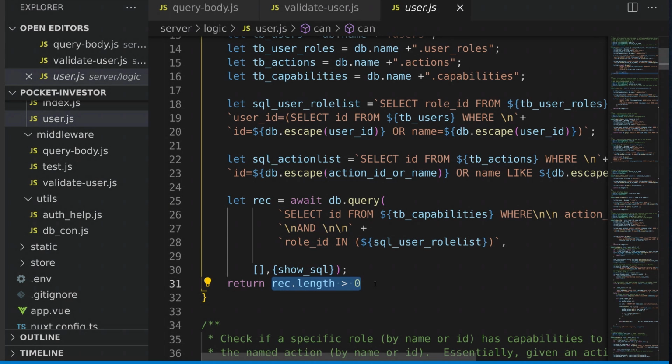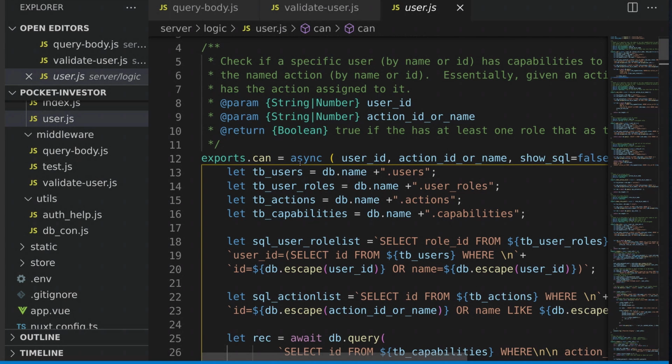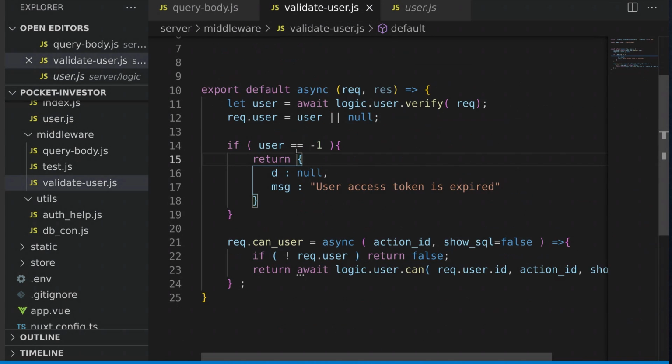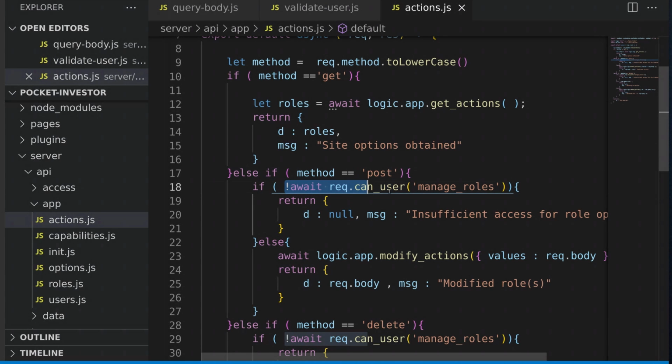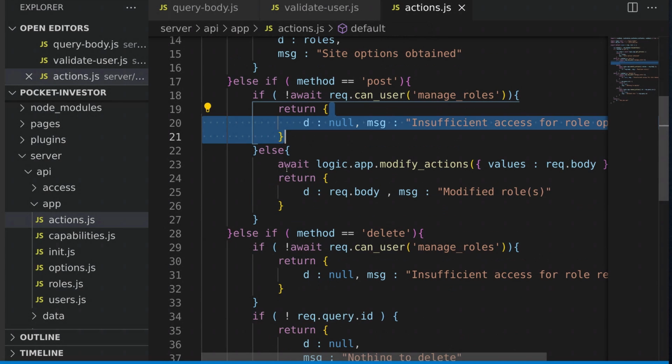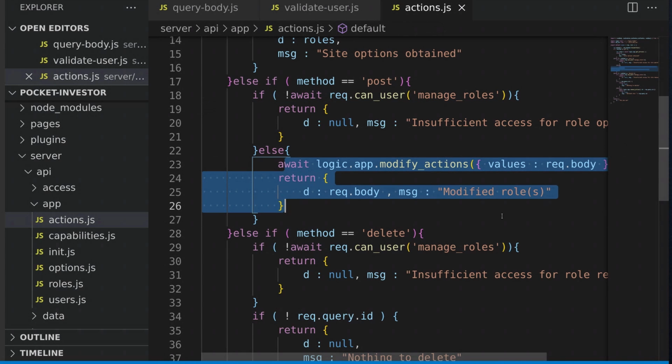If at least one record exists, then we know that the user has the capability to perform the action in question. So with that done, I basically then return back and make it a handler function here so that regardless of what routes we're hitting, we can always say request.canUserPerform some action to make sure. So can we wait to make sure the user can manage roles? And if they cannot, then we just go ahead and return and exit. Otherwise, we allow the user to perform the action that they are requesting.